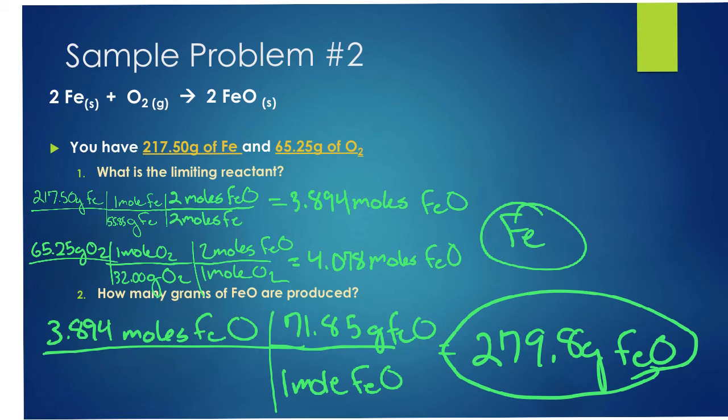So I went about solving this problem the same way. I took the starting amount of each reactant and converted that into moles of one of the products. And again, in this case, I only have one product, which is FeO. I found out that there's less FeO produced by the iron, which makes the iron the limiting reactant. I then took that amount that the iron made and converted that into grams, which was question number 2, grams of FeO produced. So we're going to keep going and answer some more questions about this on the next slide.